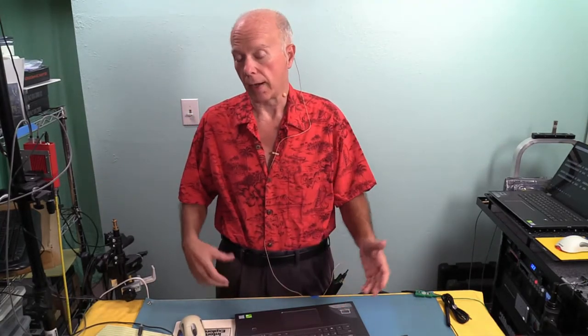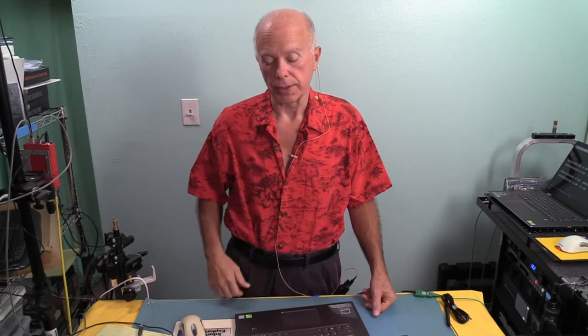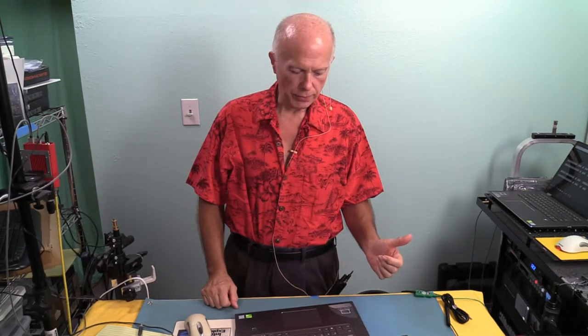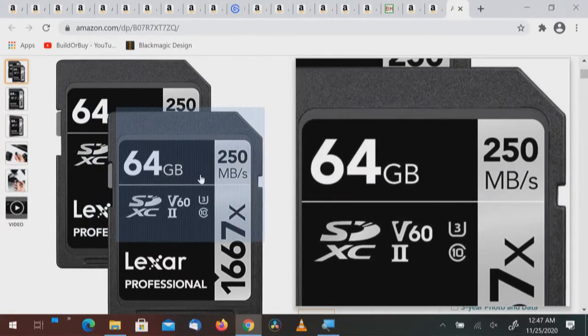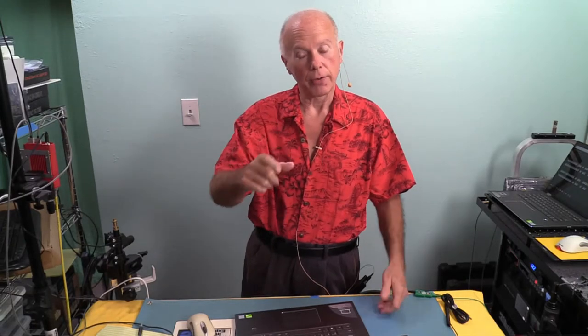Do not buy micro SD cards and put them in a holder to use in your camera. If your camera uses SDXC cards, get SDXC cards. If your device like your phone uses micro SD, get micro SD. Get the format that fits the device — don't get one that uses a holder. You're inviting trouble. Also, notice the notch on these cards — that's a holdover from the floppy days. If you slide that little tab on the left down, the notch on the right gets closed, meaning that media is no longer writable. It becomes read-only. If you didn't know that, there's your tidbit.